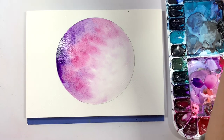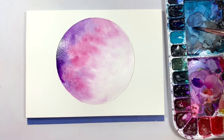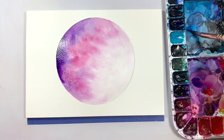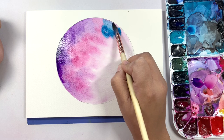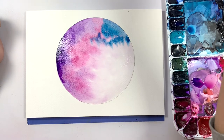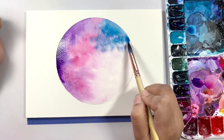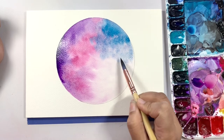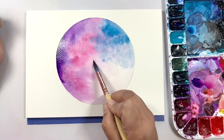Let's switch over to blue. For this blue I'm going to be using Peacock Blue, also by Mijello Mission Gold. I'm watering that down just a little. We're going to start off light and then darken it up. I'm depositing that color by tapping it in, then cleaning off my brush and smoothing out those edges. You can see around here it's already mixing in with the purple, giving it a nice blue-violet look.